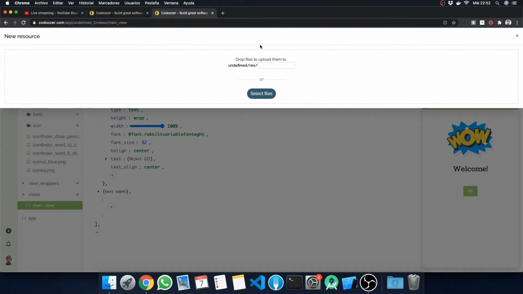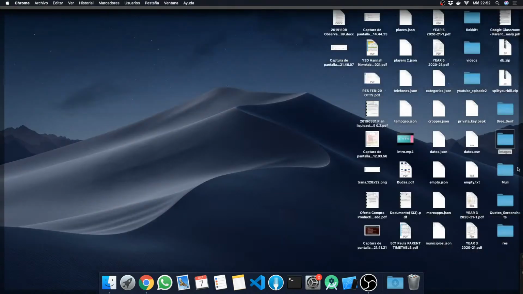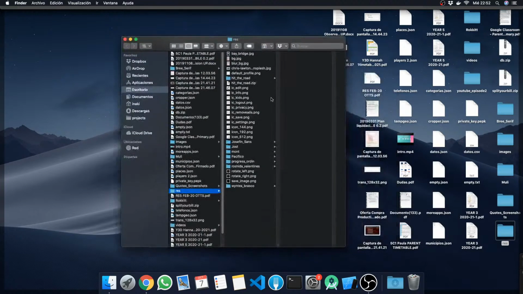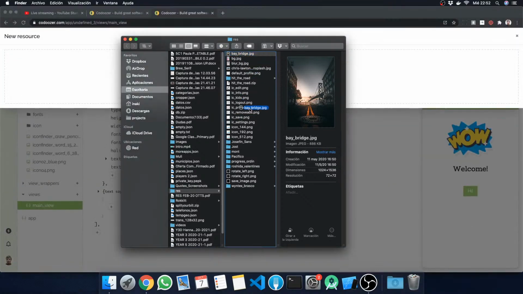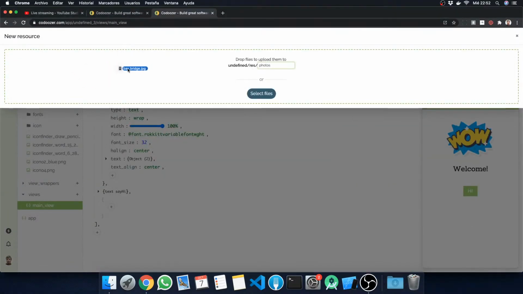But you can also select a name of a folder. For example, if I want to use photos, you can just put the name of the folder. And now, let's see if I have some photos. For example, this one. So now I can drag and drop this image into the box.